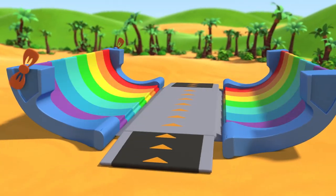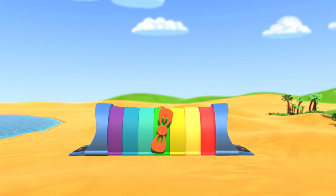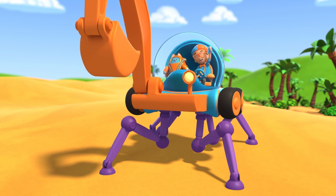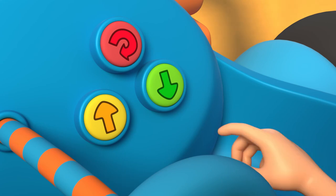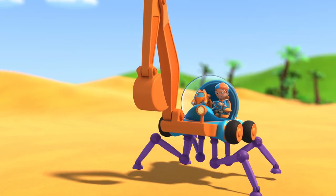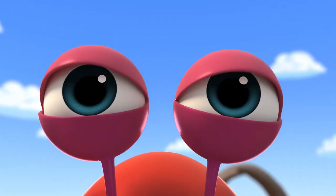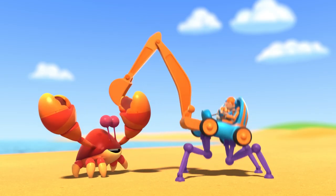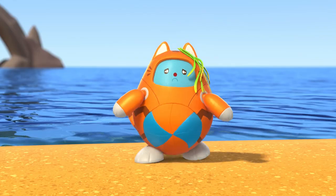Activate Blippi Station. The Blippi-mobile is ready for action. Let's go make a sandcastle that won't get washed away. Now we need to make ourselves sandcastle size. Shrinking down. Feel that cool ocean breeze, Tabs. Whoa! Hi there, I'm Krabby the Crab. Pleasure to meet you. Ooh, cracking, I don't know my own strength.